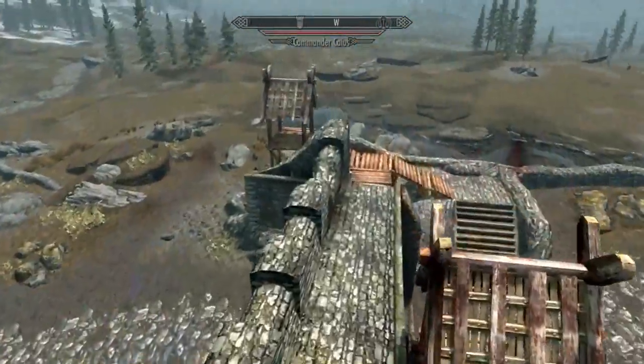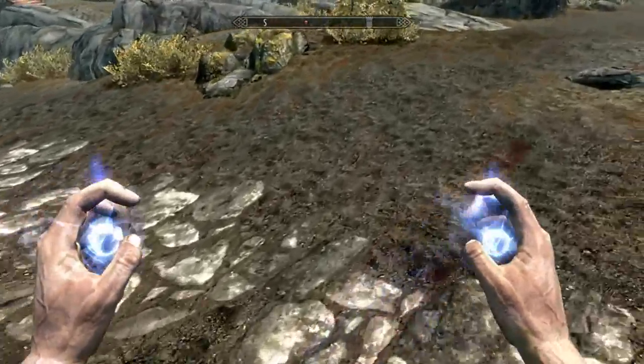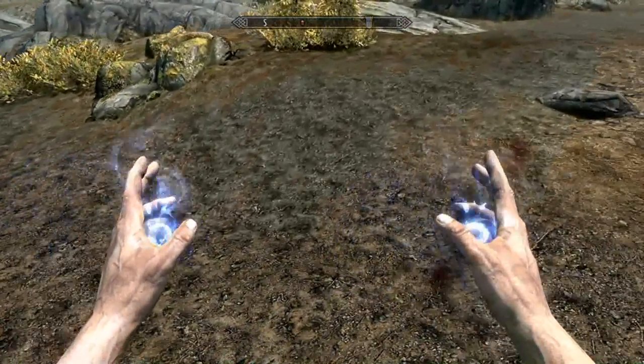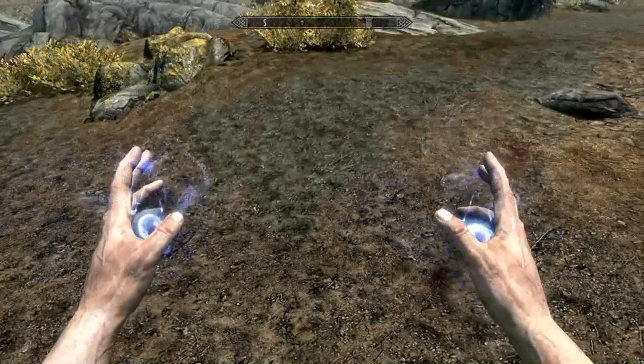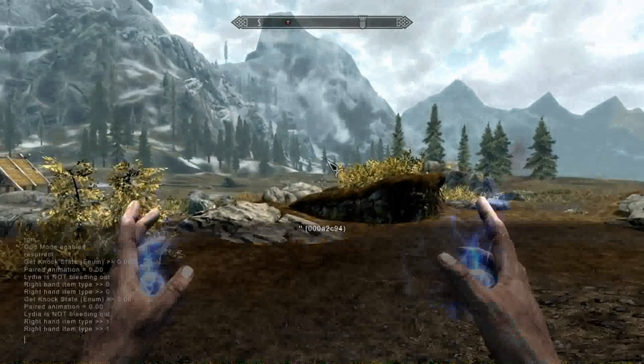Anyways, Deadly Dragons adds a whole bunch of new dragons to the game and makes the existing dragons a lot stronger. It basically makes dragons into really tough boss fights instead of the not-so-bad things that they are right now. So we're going to spawn some, just to show you.